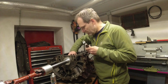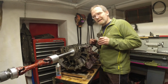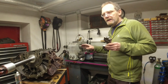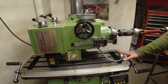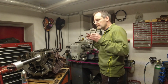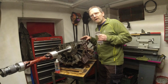The line boring operation is usually done by a machine shop. So I thought we'd just quickly do this ourselves using my little home shop. I got a hobby lathe right here, and I got a small size milling machine right here. So you can see the hobby tools I'm using are not high-end tools, but still they are sufficient, in my opinion, to do this boring operation with a little bit of finesse.